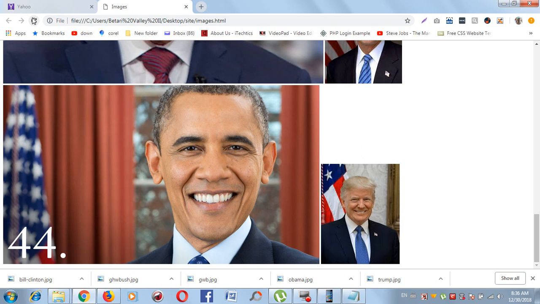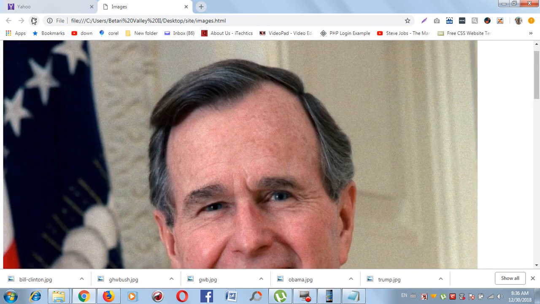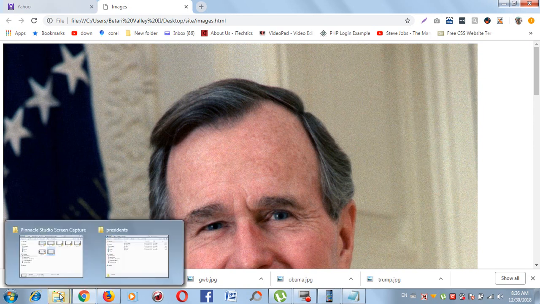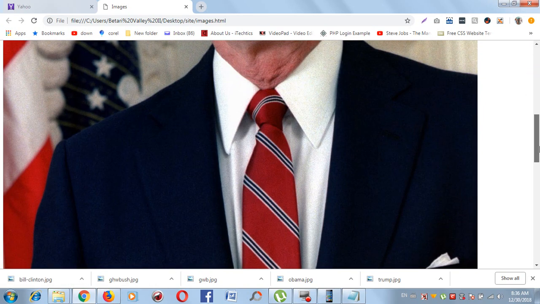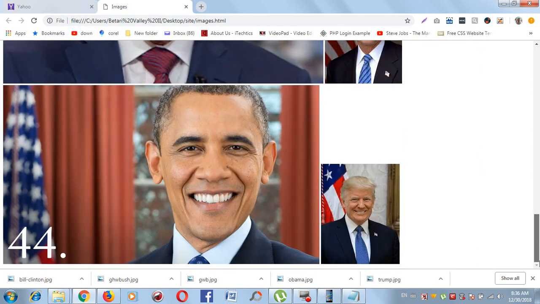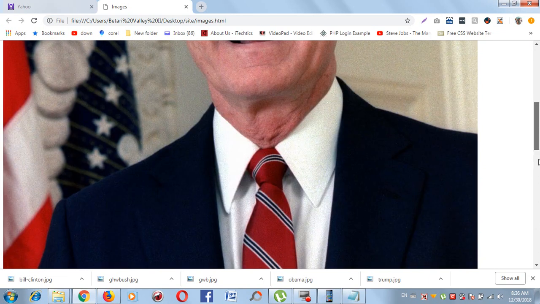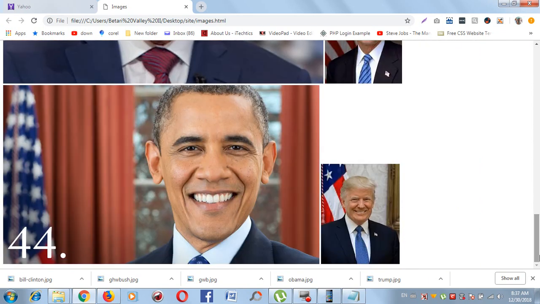I believe we all would have wanted our images to have the same sizes, probably to be even in one row, and why not some information below. Now I'm going to go into my pictures. Of all these pictures, I like the sizes of Bush Jr. and President Bush and President Trump, and I want all the pictures to have these sizes. I think this looks cool.